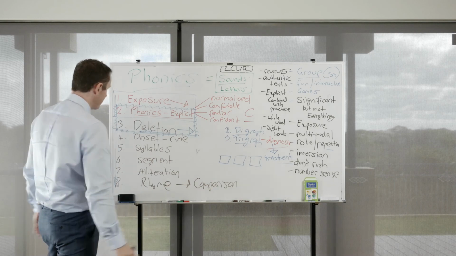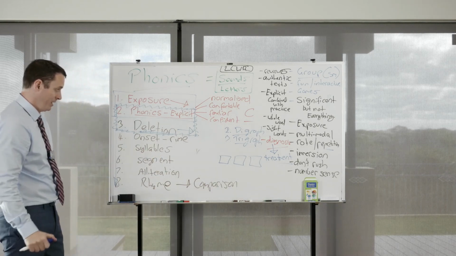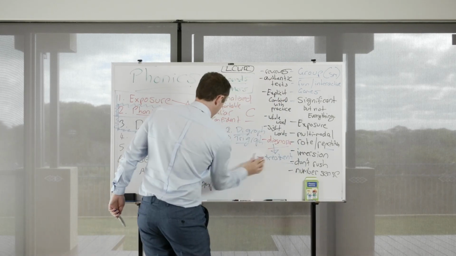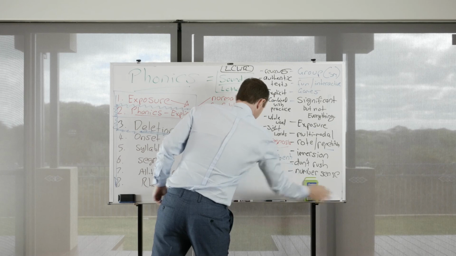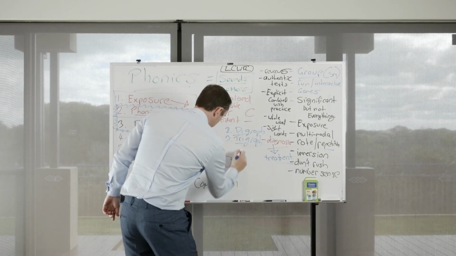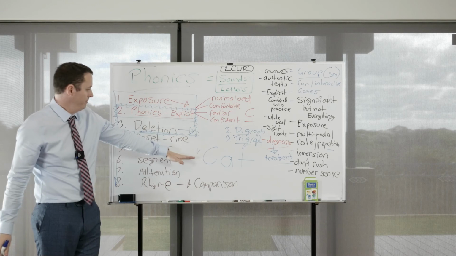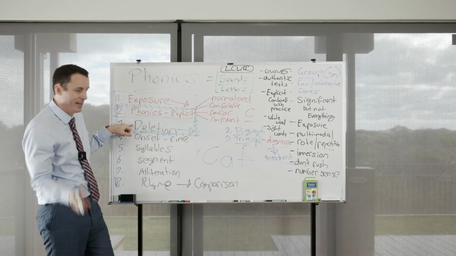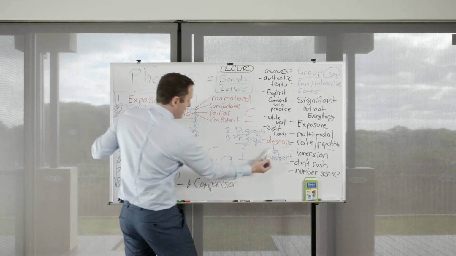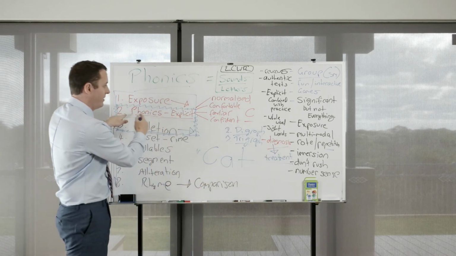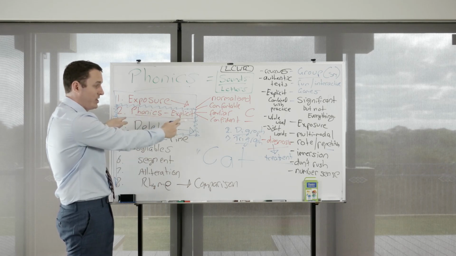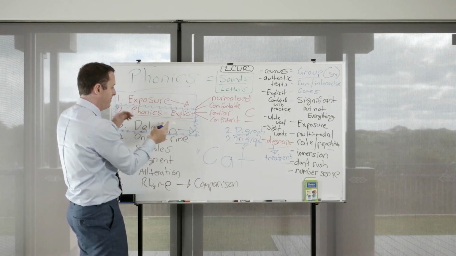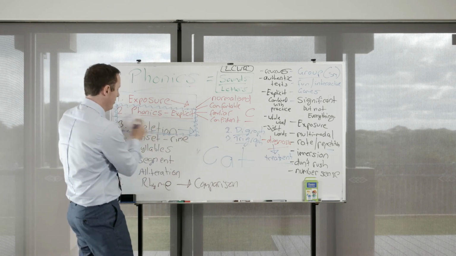Very basic. Now, onset and rhyme. If you have a word such as, I'm going to do a really huge, difficult word here, cat. So with the word cat, onset and rhyme, once they have a fair idea about deletion and they can play around with that. If you're diagnosing any student and you're like, well, they've got a good idea of phonics, they understand all the sounds, all the phonemes that they need to know. That doesn't mean they understand every single sound, but they understand all the phonemes that they need to know.